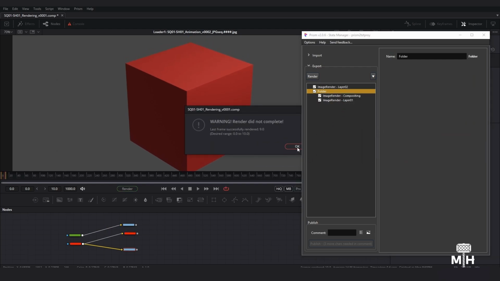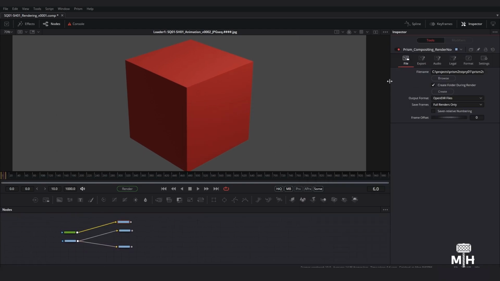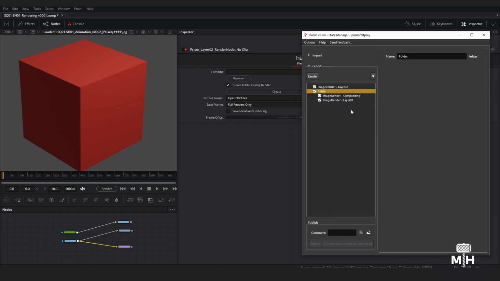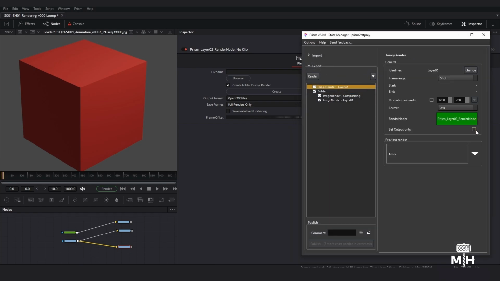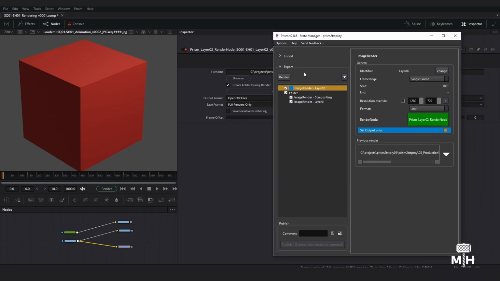And we will have a couple of renders, okay? And if we go to the path of each one of these, the path is going to be assigned automatically. This one is not going to be assigned because it wasn't executed. If I wanted to just assign a path to this, only assign a path and nothing else, I can just say set output only and execute it. And what I'll get is just a path. Now I can render as I commonly render in Fusion, and that's going to be perfectly fine.